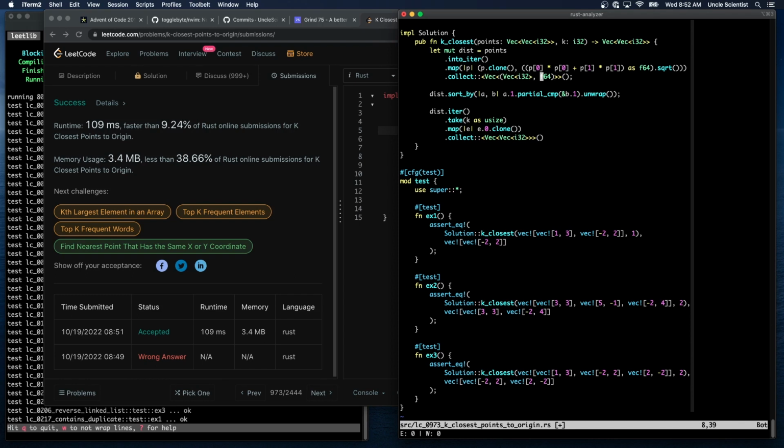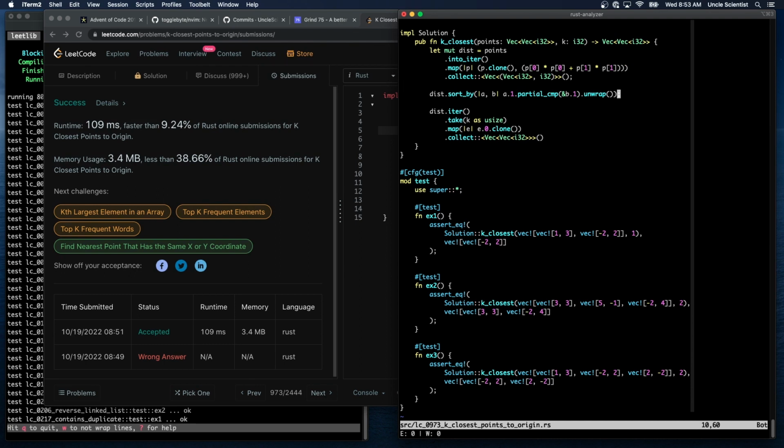The only thing is that squaring these things might blow through the i32, depending on what the numbers are. Let's find out. And the three tests pass.